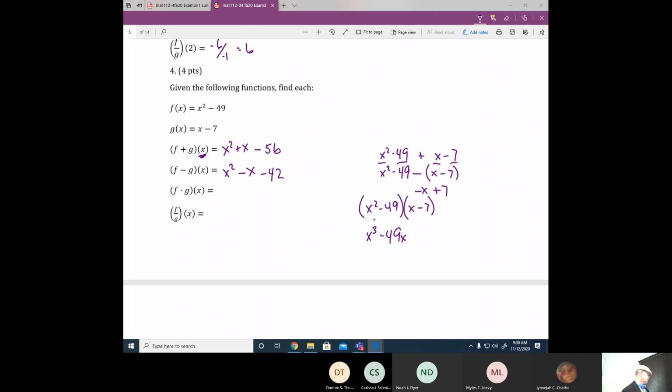Now I subtract 7 times all of this. So it becomes a minus 7 times the x squared, and a minus 7 times the negative 49. Well, that becomes a rather large number. Let's go ahead and do the 49 times 7. That's 63. 6, 4 times 7 is 28, plus 6, 34. And that's a negative 7 times a negative 49. So I am adding 343.